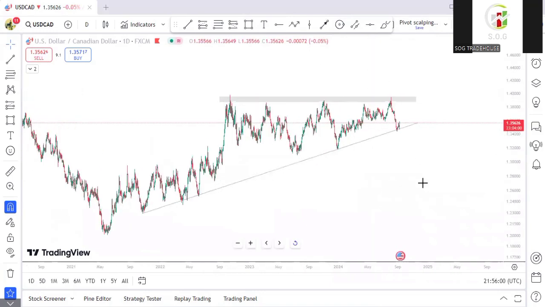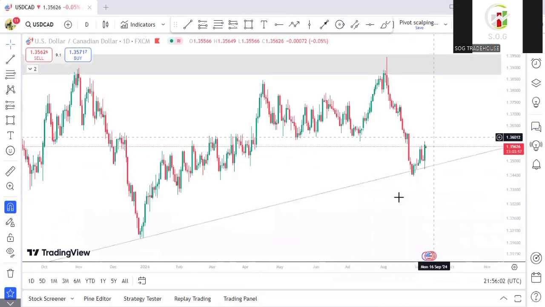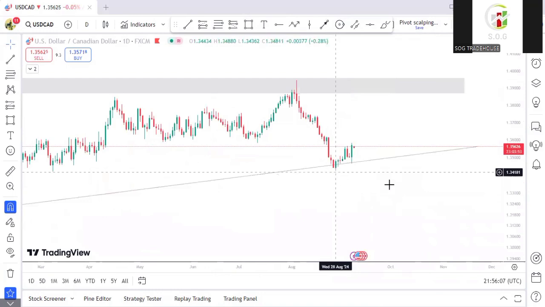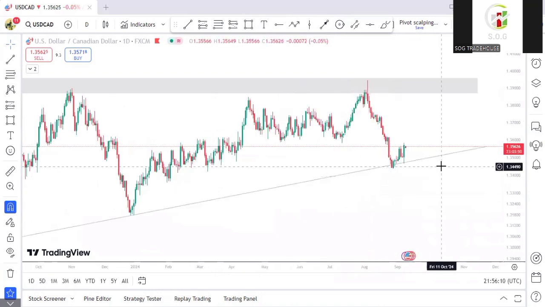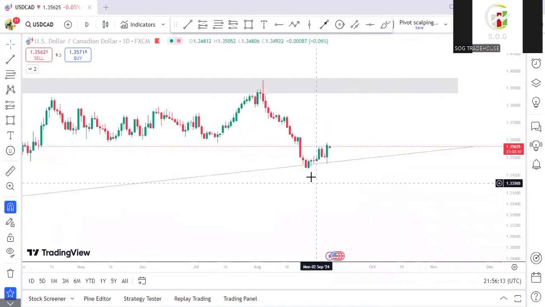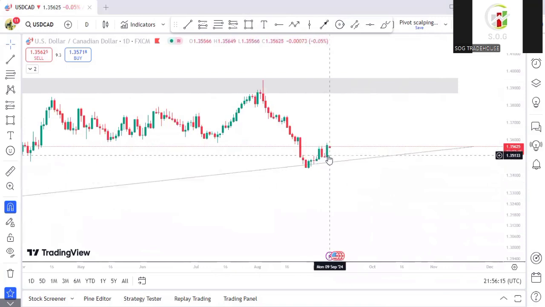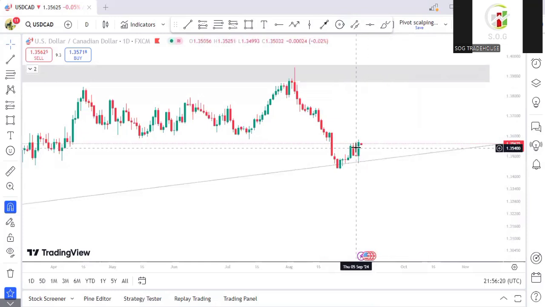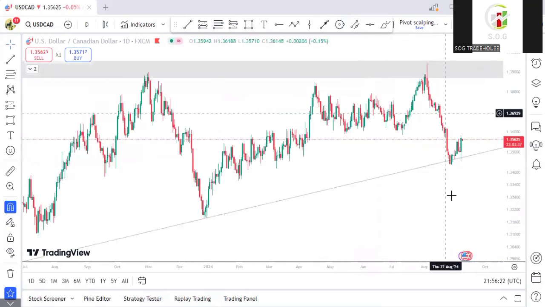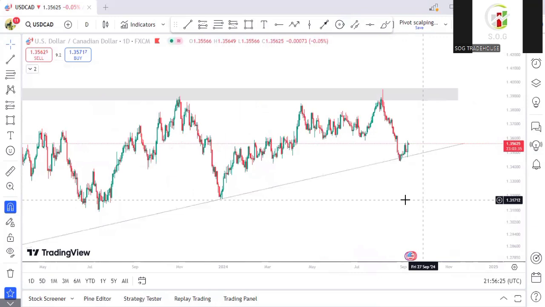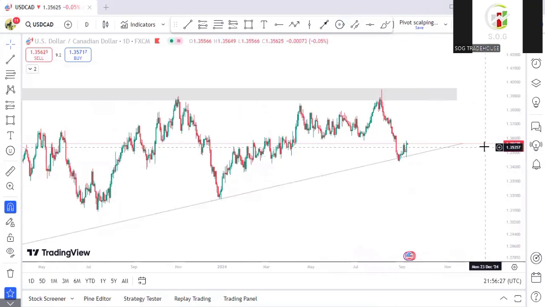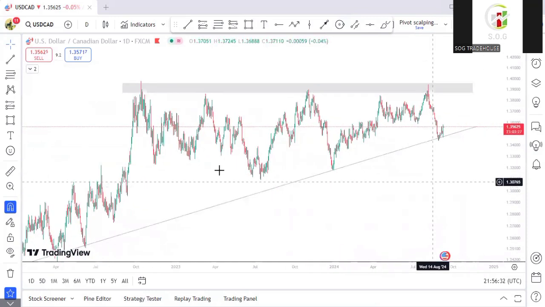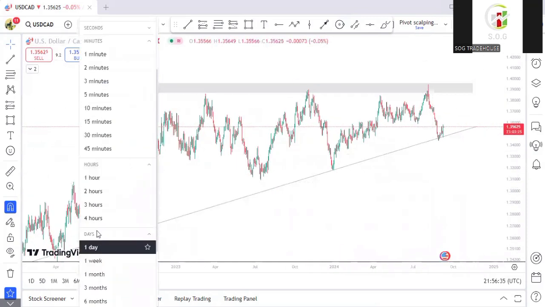If we zoom, you can see the market has already given us a reversal candlestick pattern, a tweezer bottom, which indicates a reversal. And as you can see, there's a lot of bullish momentum in the market. You can see the strong bullish candle here, which indicates the buy move to the upside. So USD CAD is valid for buys now. So let's go down to the 4 hour time frame to see how we can join the move to the upside.